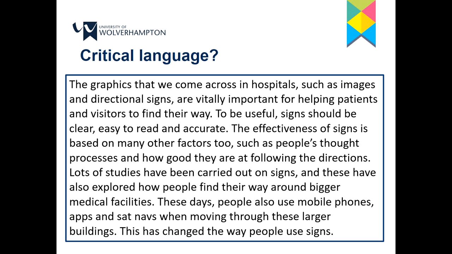Lots of studies have been carried out on signs, and these have also explored how people find their way around bigger medical facilities. These days, people also use mobile phones, apps and sat-navs when moving through these larger buildings. This has changed the way people use signs. So this example isn't using any critical language, and I hope you can see a few other problems creeping in.